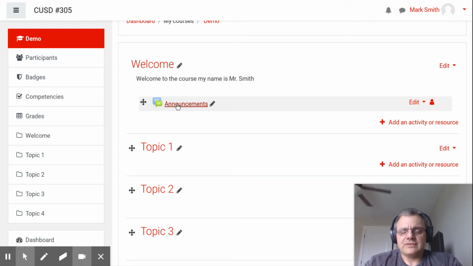The other thing to know is that this announcement section is automatically generated. All the students in the course are automatically subscribed to it, which means anytime you post in there, they get an email. So it's the announcements, right? If you need an announcement, you send it out there. You can add attachments to it. So if there's an extra assignment or something they need to get done that you've forgotten, you can put it right there. And that's the idea.